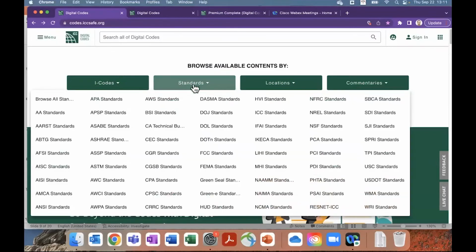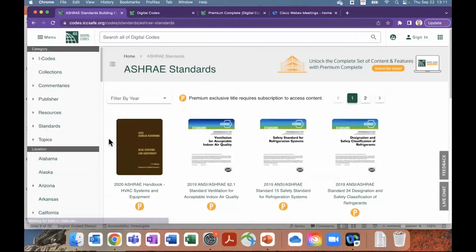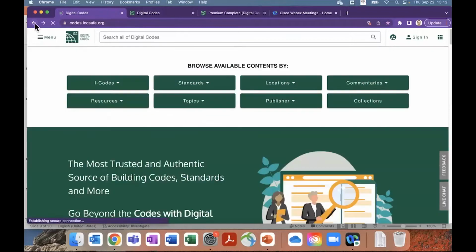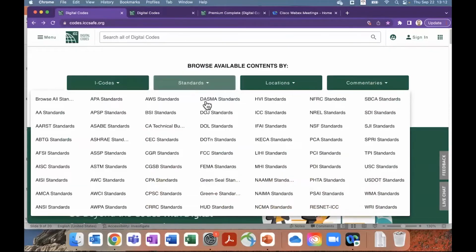I will also mention as we continue to grow our platform with content, we call it Digital Codes Premium Complete on that package. It used to be just complete ICC content, but we continue to add more. As I mentioned, the ASTM was added at no charge. We have added the ASHRAE standards as an optional add-on for additional cost. But I just want to let you know that we do have access to these standards in one form or another listed here. And as you have Complete, you can go ahead and view how those are presented as well.